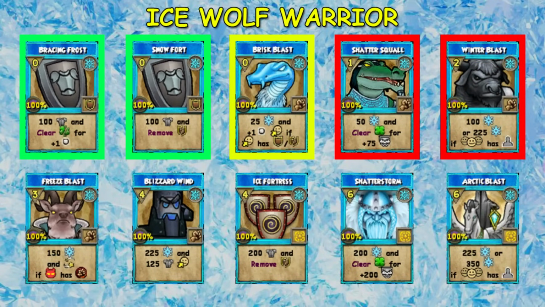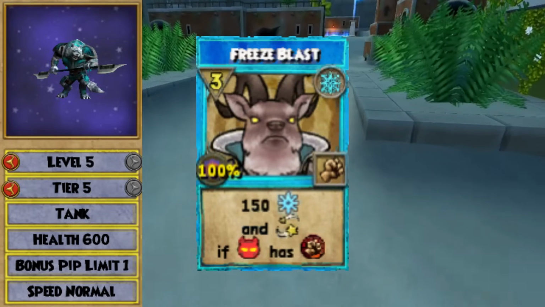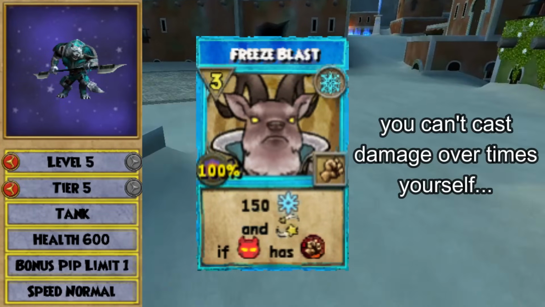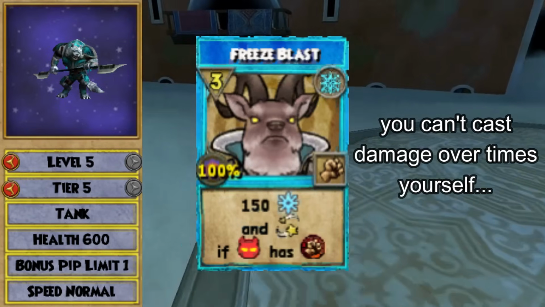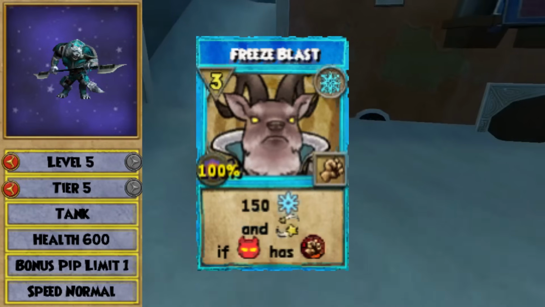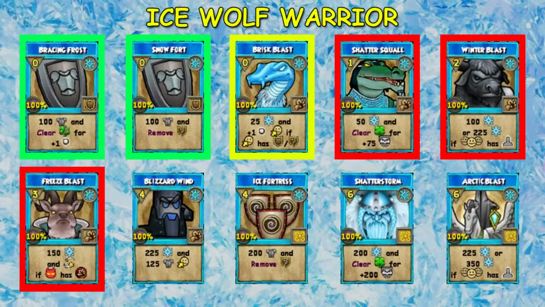Freeze Blast is a 3 pip 150 hit that stuns your opponent if they have a damage over time. Of course, you can't cast damage over times yourself, so this condition rarely gets pulled off, and even with the condition, the damage is just so incredibly low that it's not worth using.